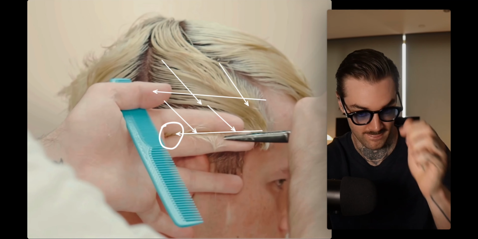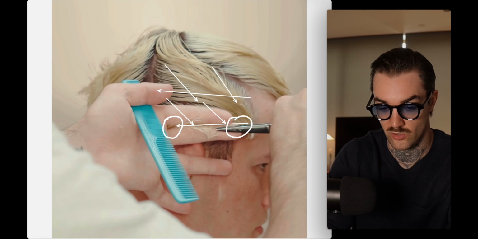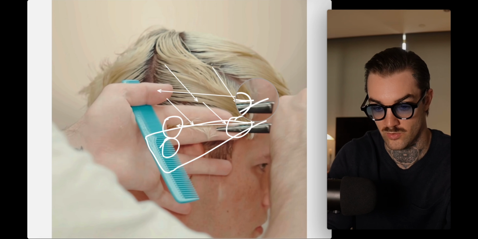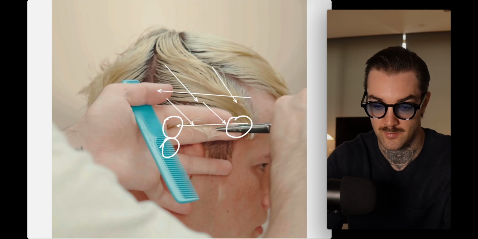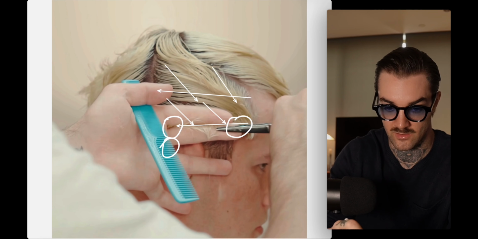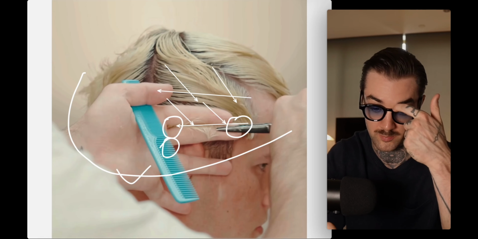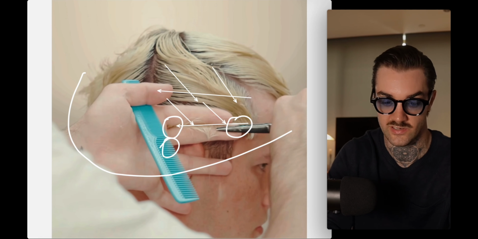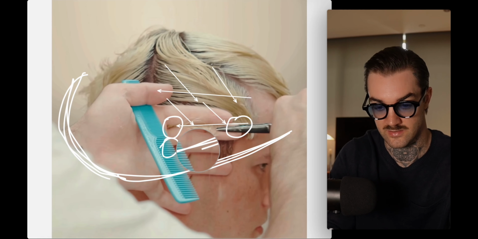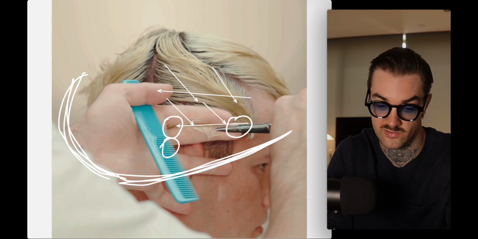a length reference. Now in terms of shape, the cutting line could be shorter at the front, longer at the back, so it could create something that resembles something more of a triangular shape. But I'd still call this a round graduation because from the back into the side, there's no corner and no buildup of weight anywhere. So it's continuous. The round graduation into the back, it can still get shorter to the front and it still creates what I would call a round graduated shape.